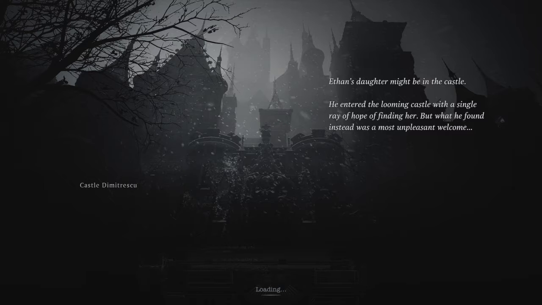Ethan's daughter might be in the castle. He entered the looming castle with a single ray of hope, finding her, but what he found instead was a most unpleasant welcome.